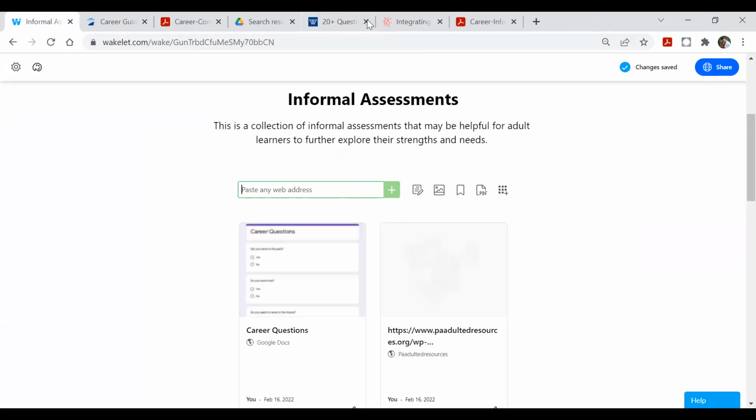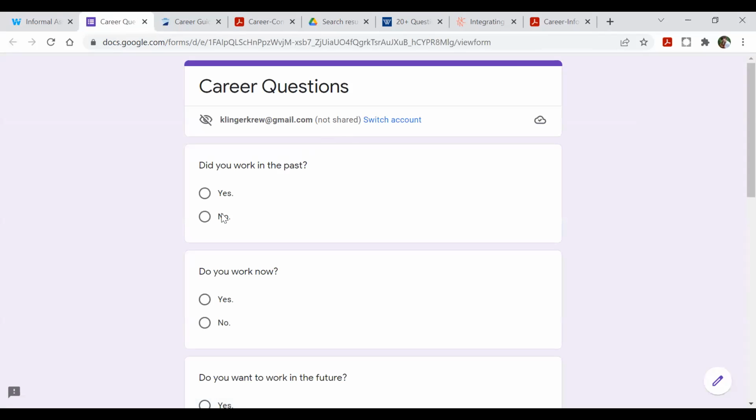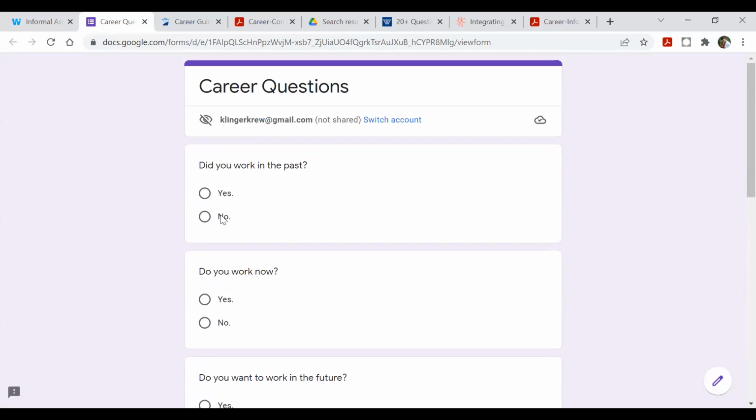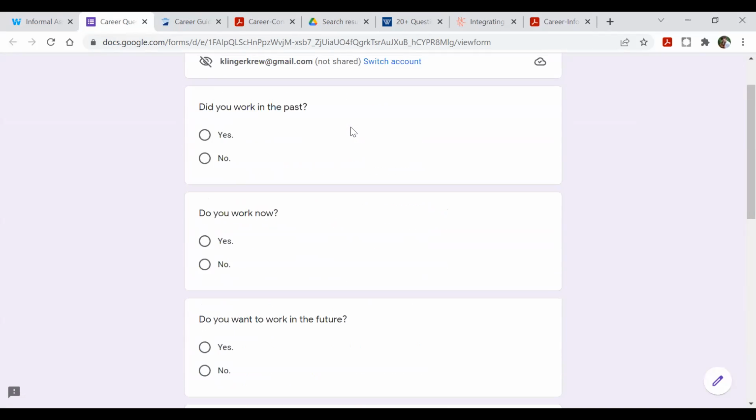And what you'll notice now is if I click on this, it should look a little bit different because now I'm actually answering it. The other view was me as the editor. So just be careful if you decide to put forms on there. Do you want them to be able to copy and edit the form, or do you want them to be able to fill out the form? So you have to use the right link for what you want them to do.